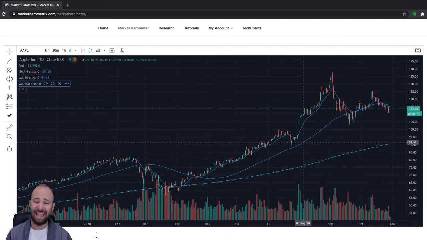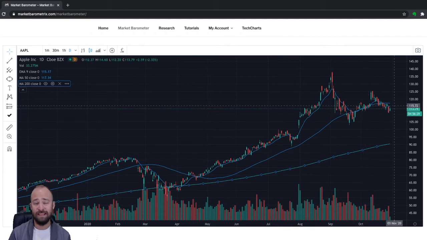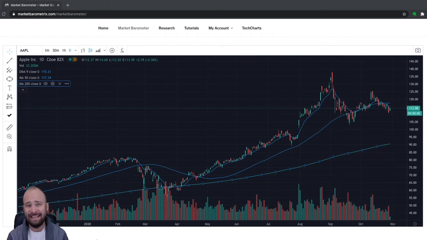But you can see that the angle with which the 50-day moving average is moving up and to the right is starting to flatten out a little bit, meaning that the momentum in the intermediate term trend might be cooling off a little bit. And with price and the 9-day EMA recently dipping below the 50-day simple moving average, that tells us that the intermediate term trend is at an inflection point and might be in jeopardy of breaking down. And that leads us to the short-term trend.